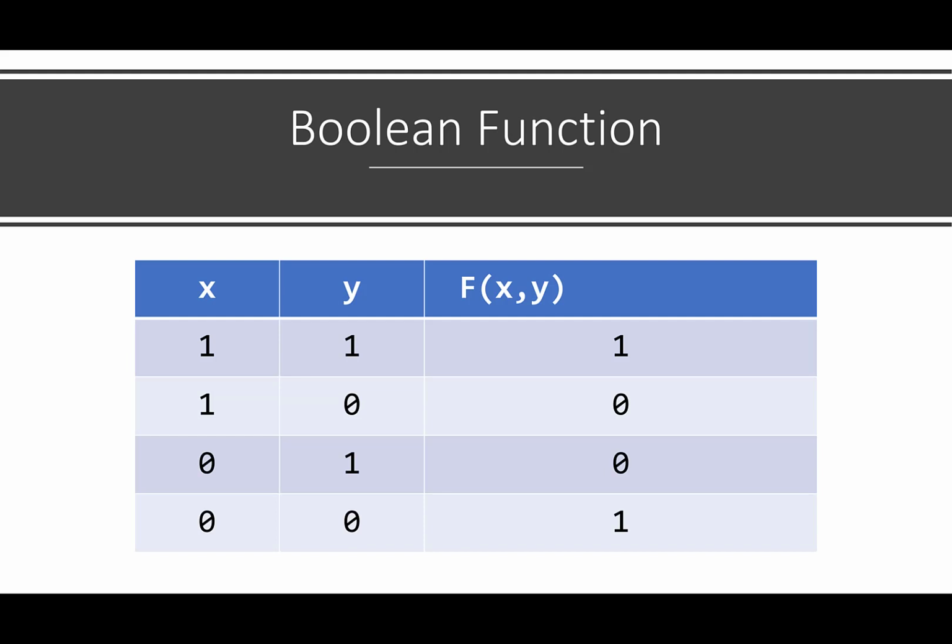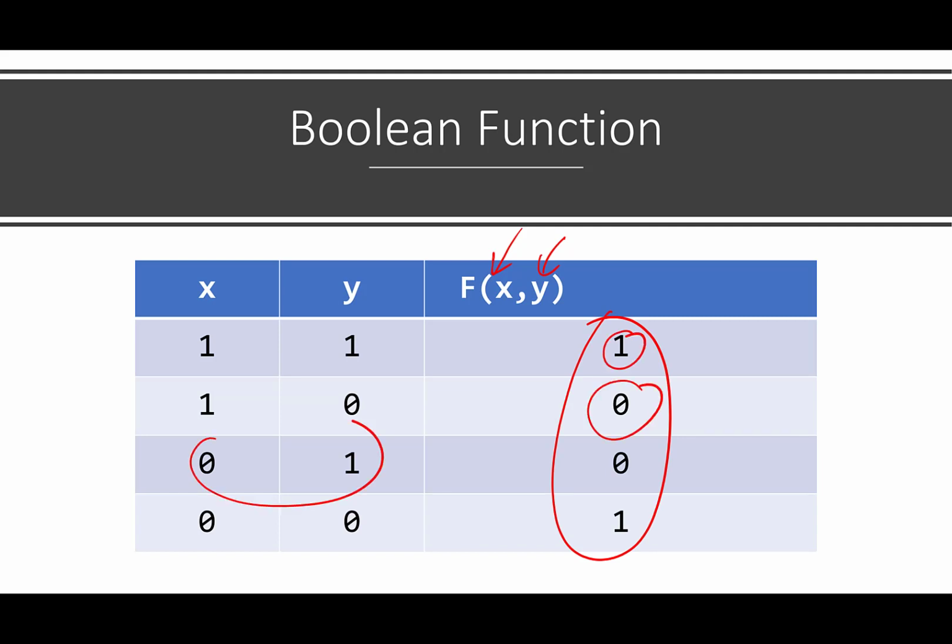So the question then becomes, we need to create a function. What function can we create such that when I pass in a parameter to here and to here, and that parameter is only going to be a 1 or 0, that's the only choice we've got, what would the function be such that I would get these results when they're passed in, right? So if I pass in a 1, 1, I'm going to get a 1. If I pass in a 1, 0, I'm going to get a 0. If I pass in a 0, 1, I'm going to get a 0. If I pass in a 0, 0, I get a 1. What would that function be?